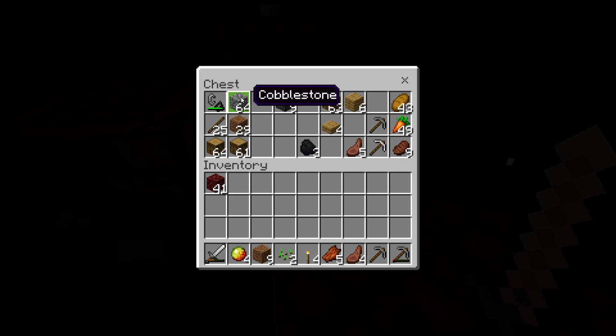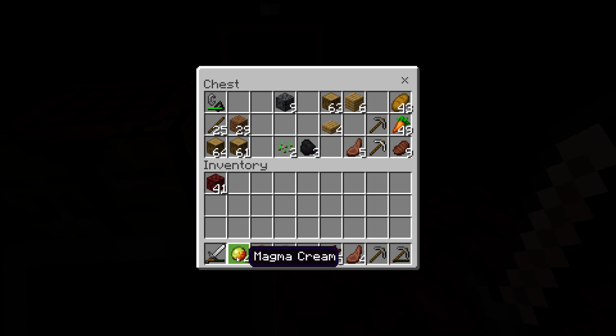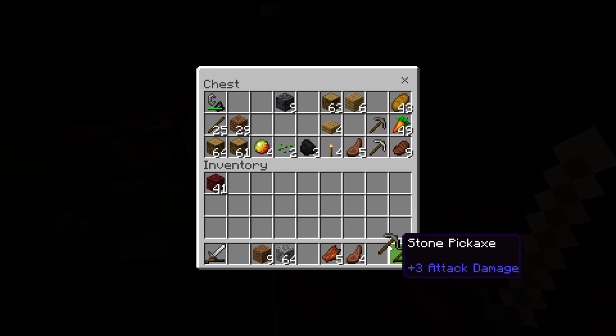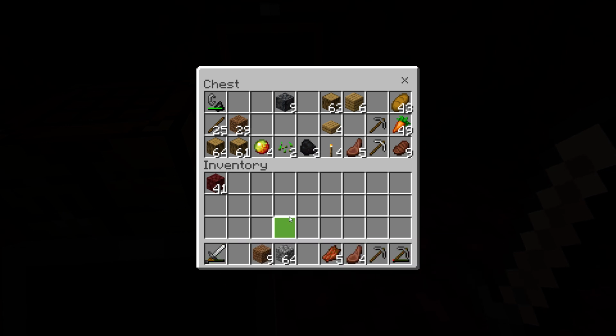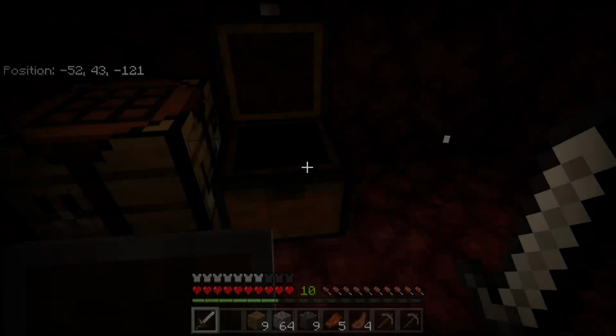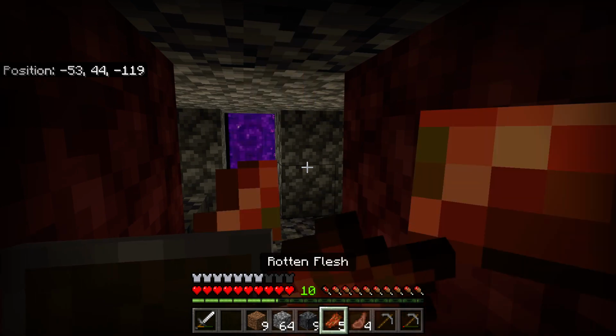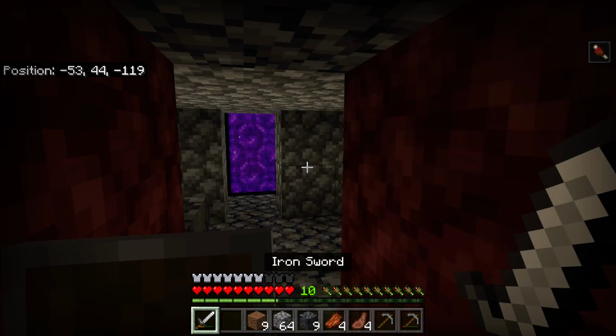Oh, I still had blocks here. Let's hang out for a minute and do some more. Don't need that. Well, we might need those. Dirt and cobblestone and some of that. 66 pieces. Full health. I mean, I'm good.